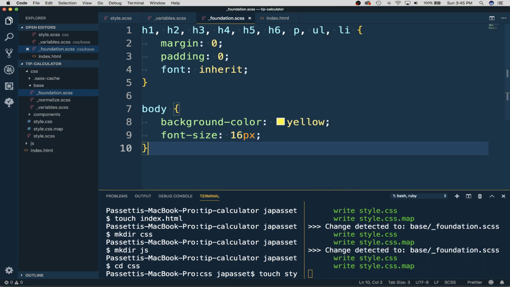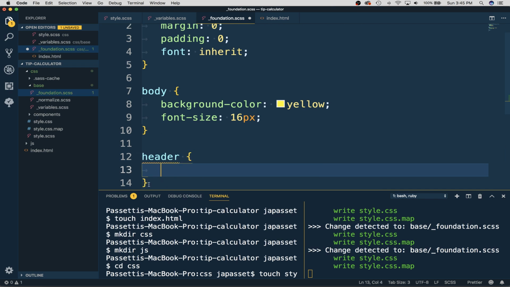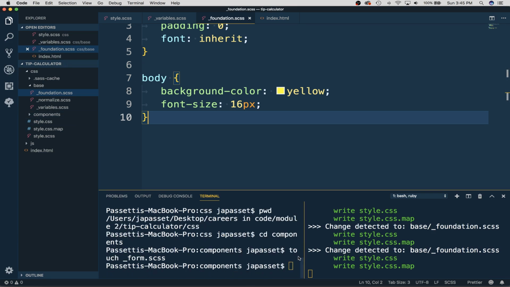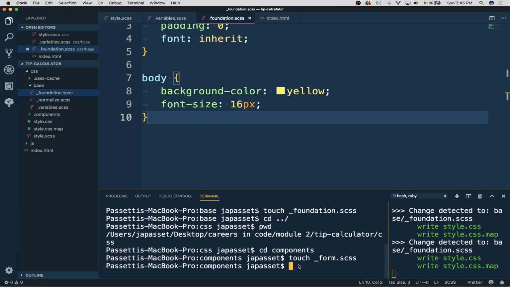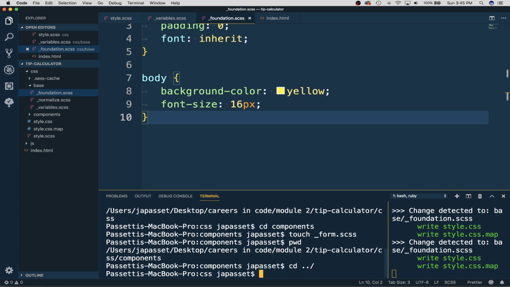Now I'm just going to declare header right here. I would usually make a header partial. Jeff, don't get lazy. Make the header partial. Yeah, see, I was about to be lazy for like 2 seconds. I'm going to pwd. Where am I in this terminal? Components. I'm going to change directory .. to get out, and I am going to make a directory called regions.